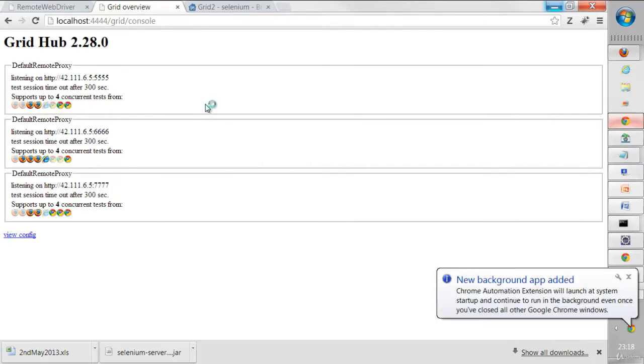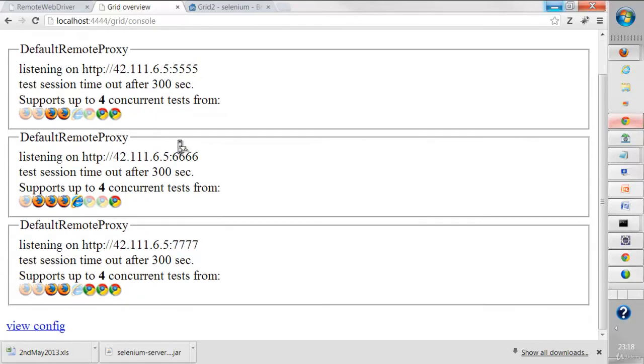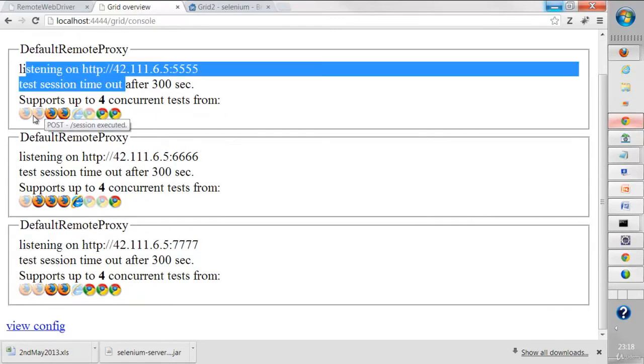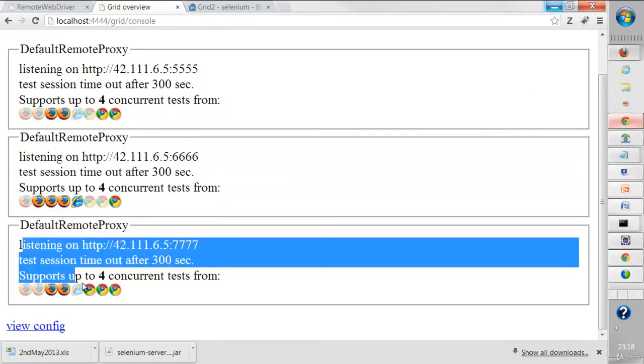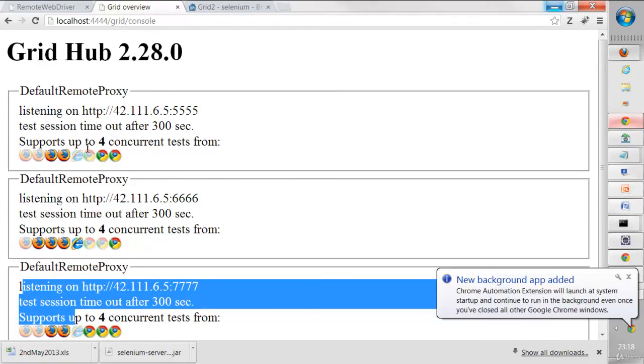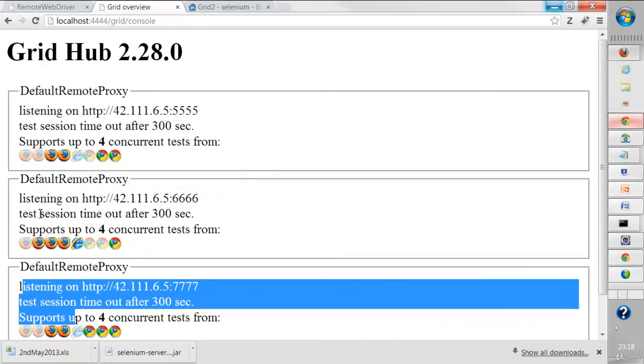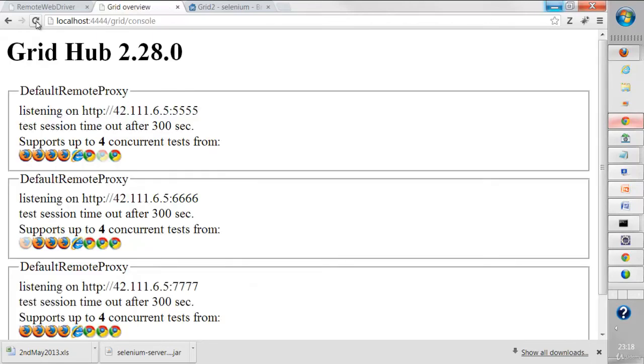So what if I want that on machine 1, on node 1, Firefox should open, on machine 2 I want that IE should open, and on machine 3 I want that only Chrome should open, right? So what I can do, I can only call the browser Firefox with the node 1, IE with the node 2, and Chrome with the node 3. So let it execute completely, then we can stop it and perform the rest of the execution.